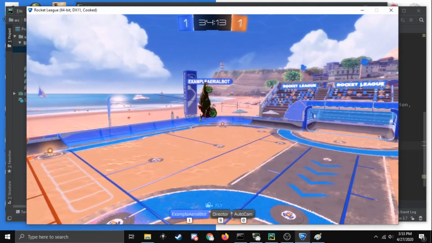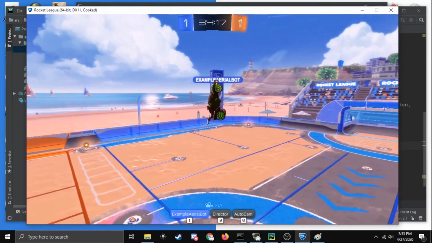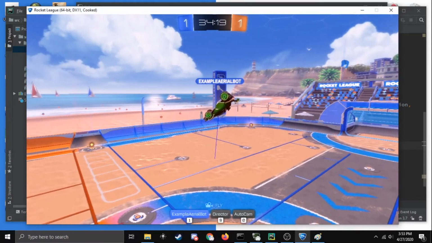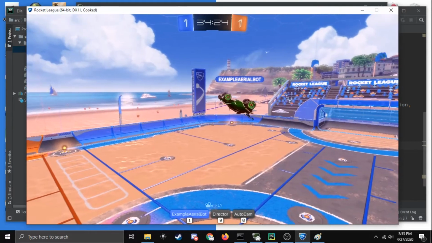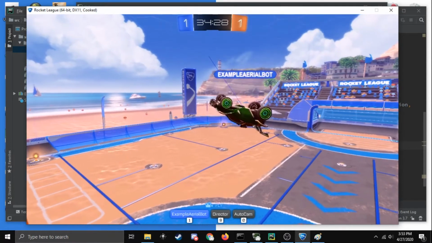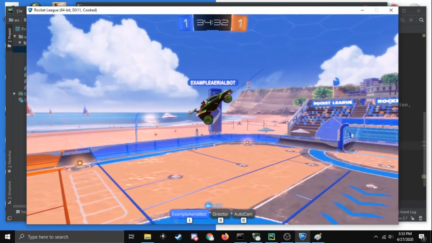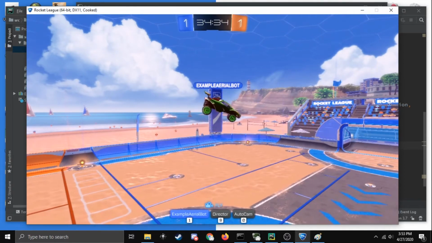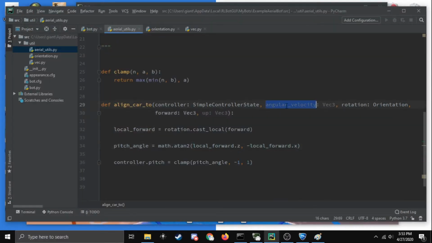All right. So the bot is now pointing its absolutely massive nose towards the vector, but you notice that it's kind of wiggling back and forth. It's kind of, well, I think the technical term is oscillating, but I think that the more technical term is the example bot wiggle. So we want to try to get rid of this example bot wiggle because example bot wiggles are kind of not ideal. So this is where the angular velocity comes in.